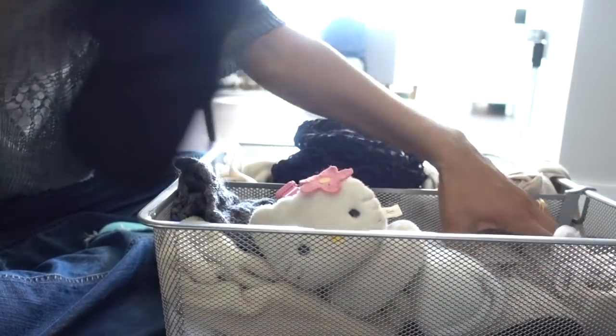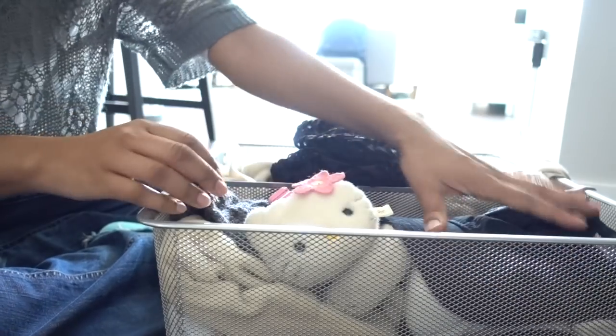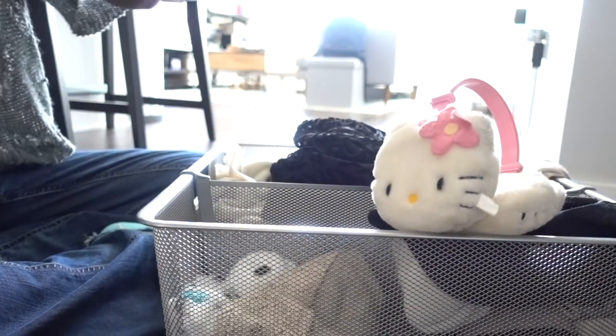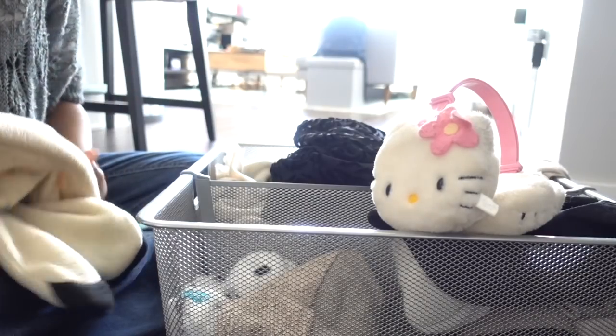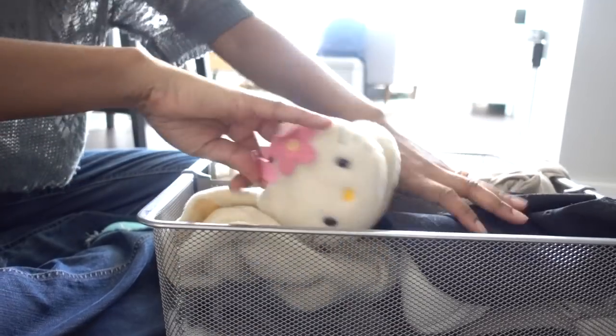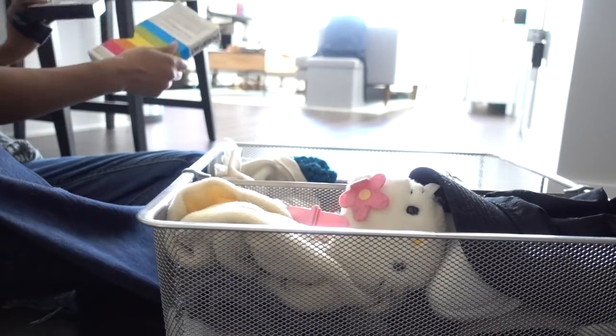It's really important actually to clean your gloves once a season because, let's be frank, your hands are in there, your hands are touching doorknobs, they're touching your phone, they're touching handles, so your gloves are probably pretty dirty as well. So once a season, important to give them a good clean.